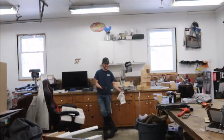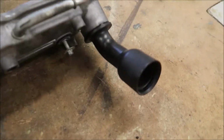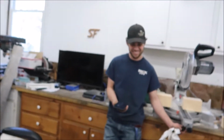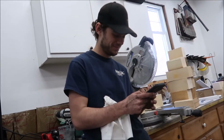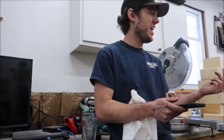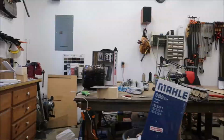Guys, long story short, Ryan cleaned the valve covers. We went to Ryan's work and cleaned the valve covers today. And the numbnuts forgot his oil cap at work, and it's closed and it's a Saturday. That's awesome. Way to go, boss. Worst comes to worst, I'll take a rubber glove and tie it around there so I can drive it. On the way to my house or something, we'll just grab the one off the van.